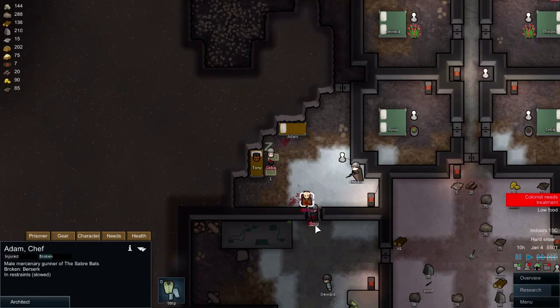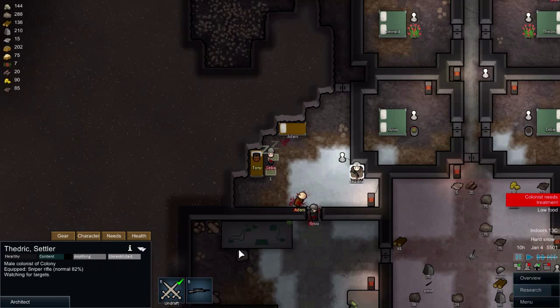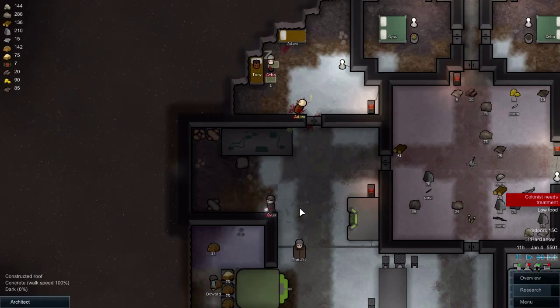Wow, this guy really wants it. Oh look, we were able to down him, at the cost of a decent bit of damage. So we'll undraft these guys, and we'll leave him the way he is, since he wants to be like that.